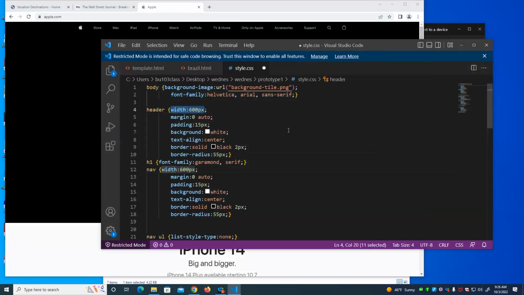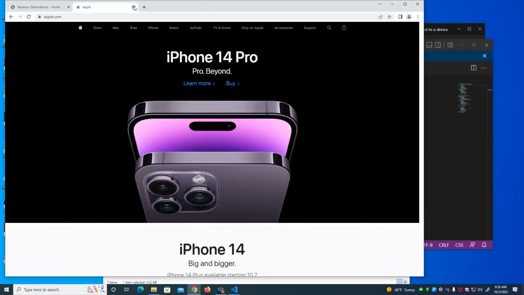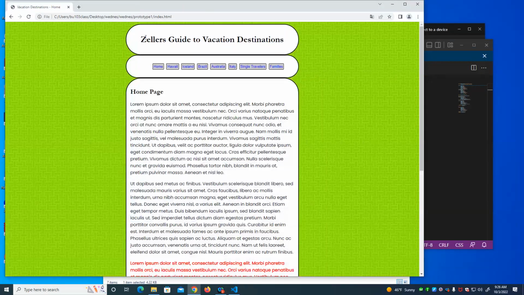I've given it a width of 600 pixels. All right, so what that means is this is 600 pixels going across. What's a pixel? A pixel is an individual dot on the computer screen. If you were to get a magnifying glass and look really close on the screen, it's not a continuous image. The image is made of a bunch of dots that are spaced very close together so that when you look from the distance that humans normally look at them, it looks like one continuous picture. But these are really just a bunch of little dots.